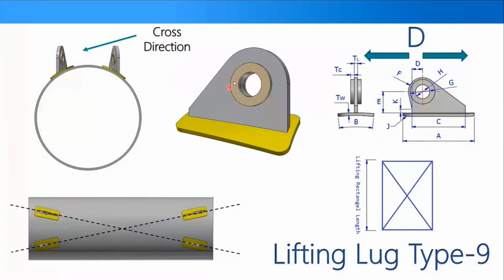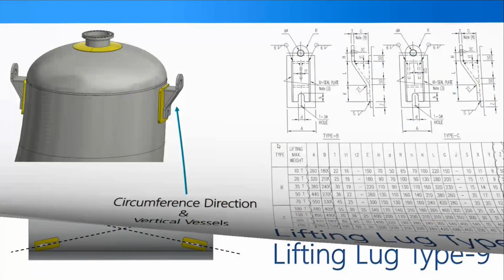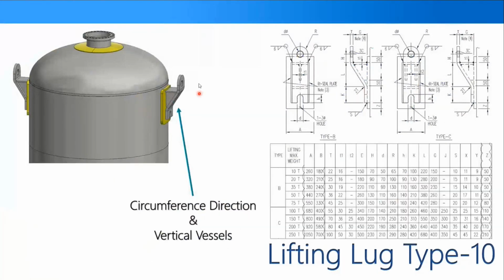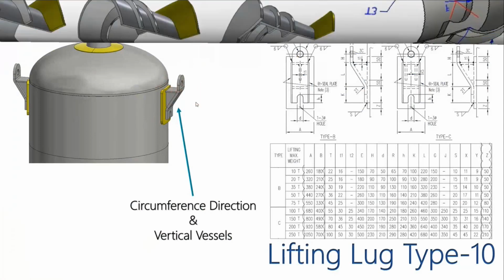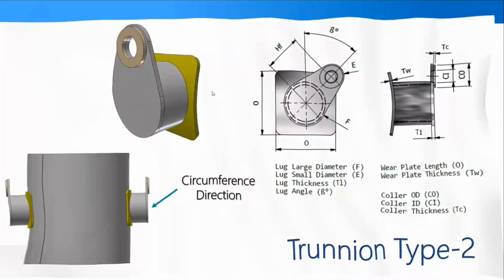For this cross type of lifting lug, if you will lift from a single point, you will need to use this type of lifting lug, which is the cross type. A suitable type for a shifted lifting lug: if you have a body flange, for example, and you would like to make a lifting lug slightly offset from the outside diameter of the body flange, you can use this type of lifting lug, or use a trunnion, for example, or this type of lifting lug.